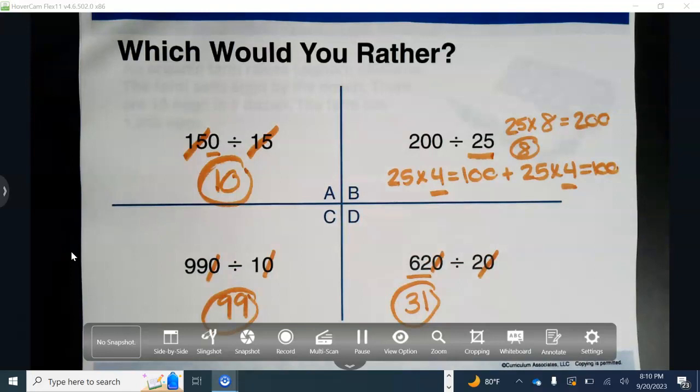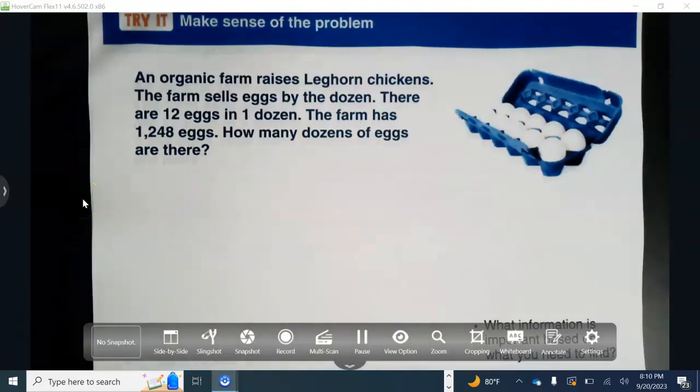We're going to go ahead and get started with our try it problem. And remember, your try it problems, you try it by yourself, don't ask for help, and don't show your answers to anyone. I know it's super exciting if you feel like you got the answer right, but remember, you are just trying the problem. We'll work it out together and you'll see the answer. All right, let's try it out.